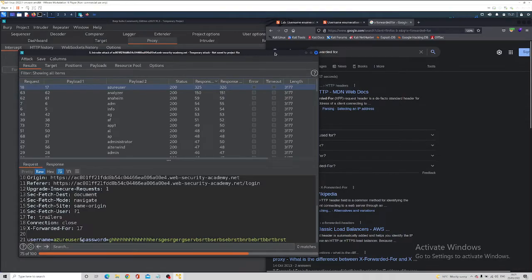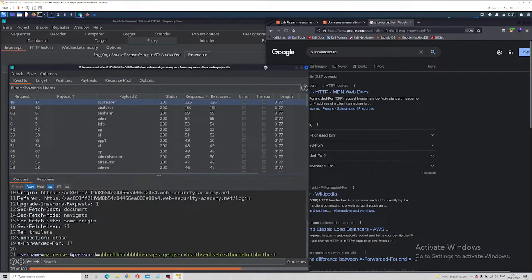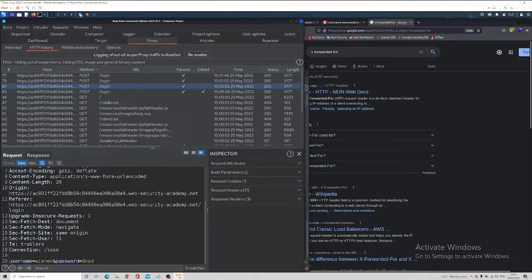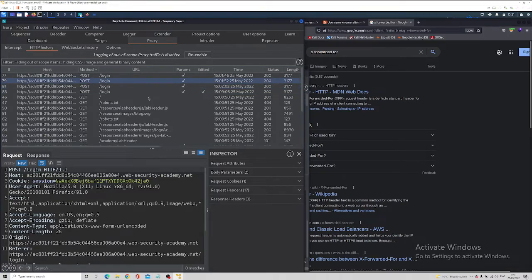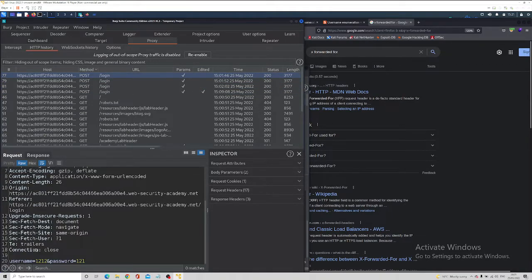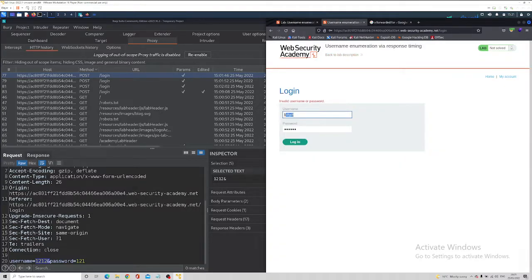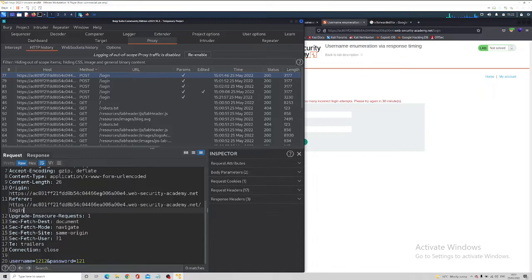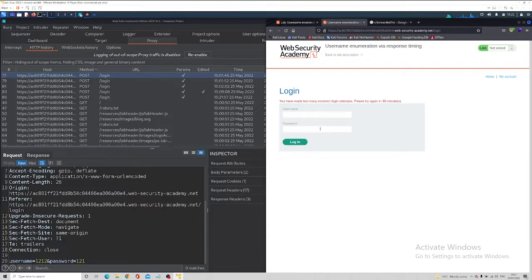The intruder. So what we did with the intruder was find out the response time of a valid user versus an invalid user. I will actually just walk you through it. So if I put this, and then put a stupid amount of characters, it will send. I blocked myself out.